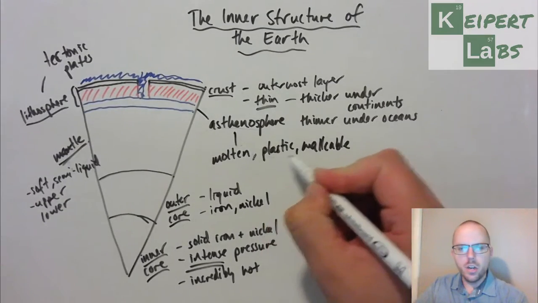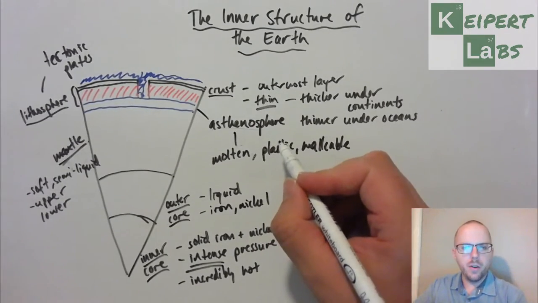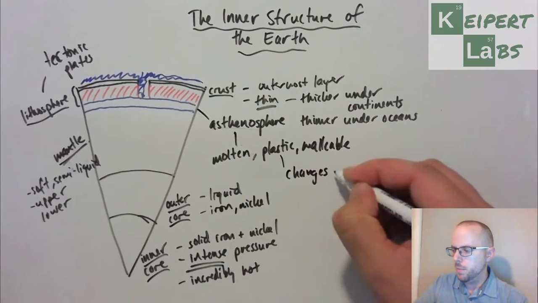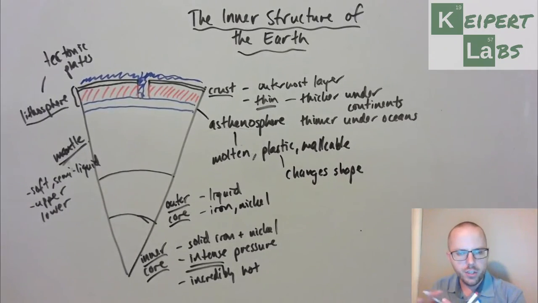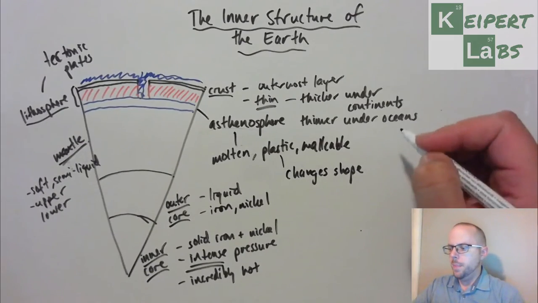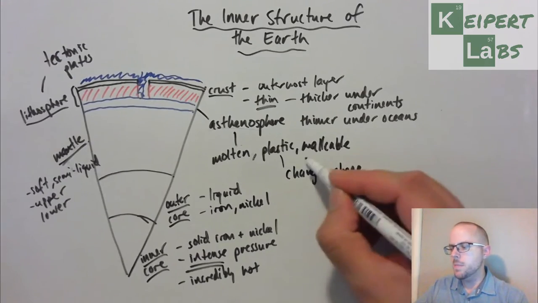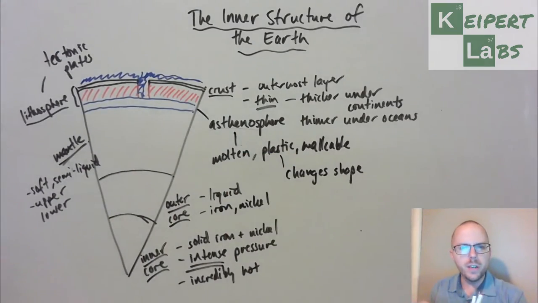We say that it's plastic, not like the plastic you would make spoons out of, but plastic as far as it can change. It changes shape. It's not fixed in its shape; it's able to ooze and flow. That's why we call plastic things plastic, because we can make them change their shape and then make them set into things we want, like spoons and knives. And we say that it's malleable, that is, it's able to be squashed into different shapes. Malleable comes from the idea of metals being able to be hammered into sheets. So it's this changeable, oozing layer underneath.